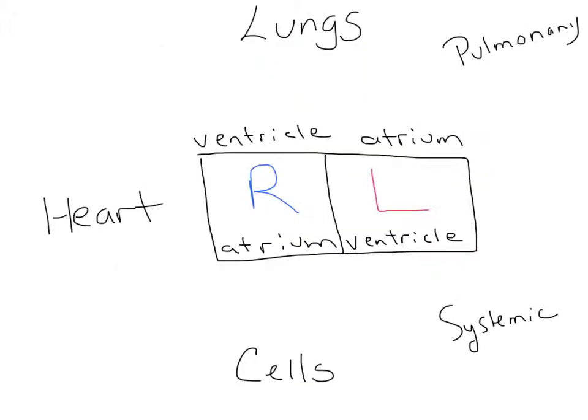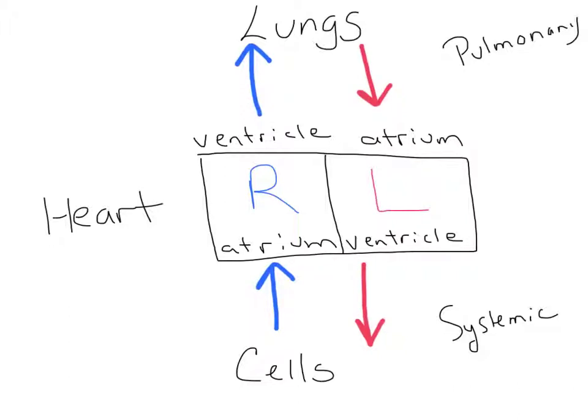Here's one more diagram just summarizing the flow of blood through the heart. We have deoxygenated blood leaving the right ventricle going to the lungs, where it becomes oxygenated and returns to the heart via the left atrium, pumped out of the heart via the left ventricle going to the cells utilizing the oxygen, and the deoxygenated blood returning to the right atrium. Pulmonary and systemic circulation is shown here, pulmonary to and from the lungs, systemic to and from the cells.